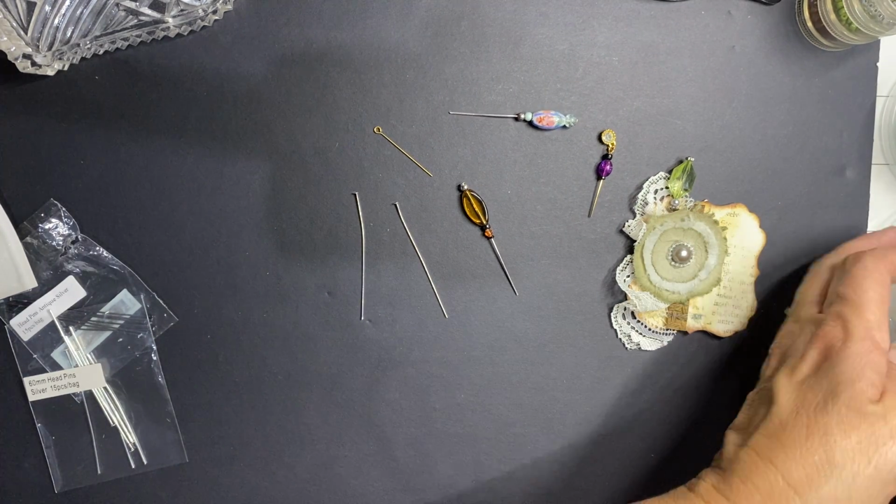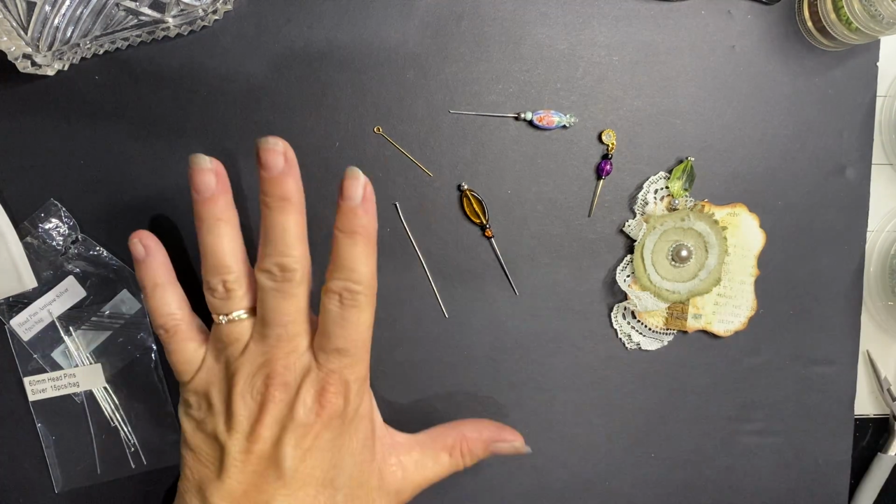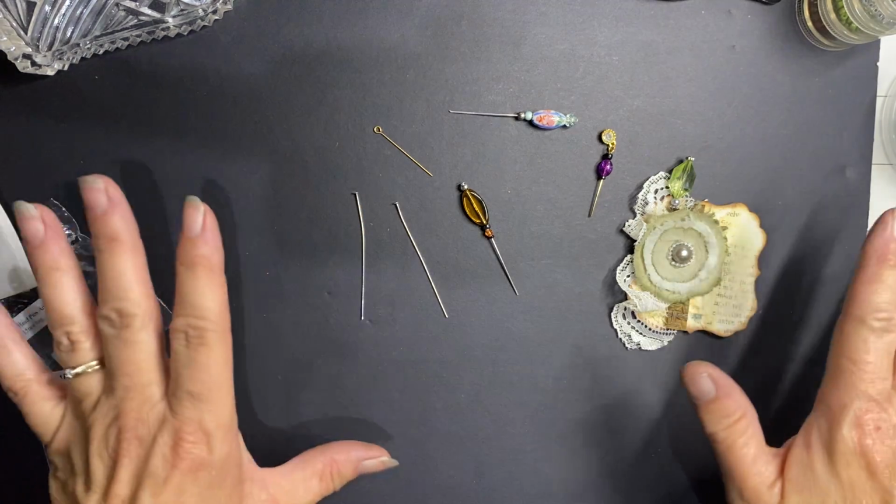So that's just a bit of backstory information that you probably really didn't need to know.